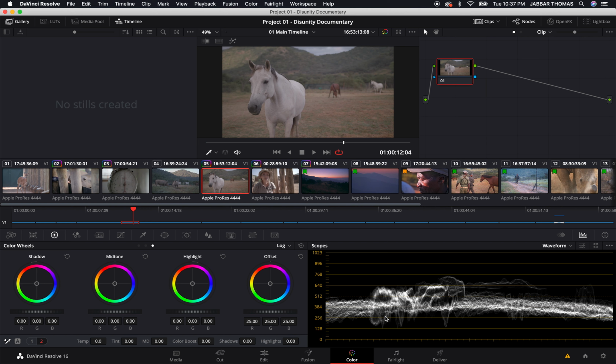So this could be the nose here, and that could be the leg up here. Okay. The reason for that is the higher something is on the scope, the brighter it is. The lower it is on the scope, the darker it is. Left and right doesn't make a difference. It's just like the image. Up and down, though, it's higher if it's brighter, it's darker if it's lower.